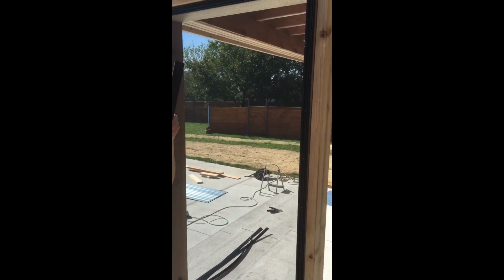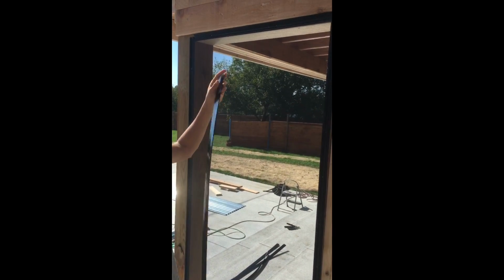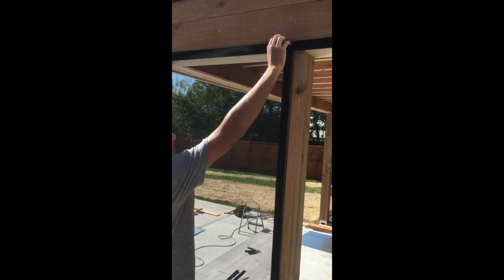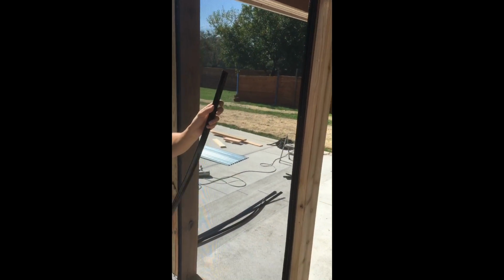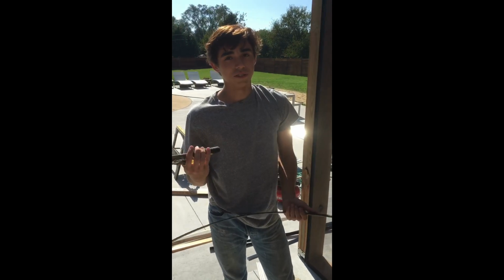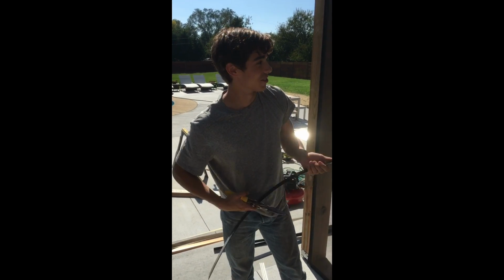And now we're getting ready to put these caps on, so you're going to want to put them up here, get them measured out, and then cut them. And how do you cut them? We use these metal snippers, but we're using them for plastic, and they still work just as good.